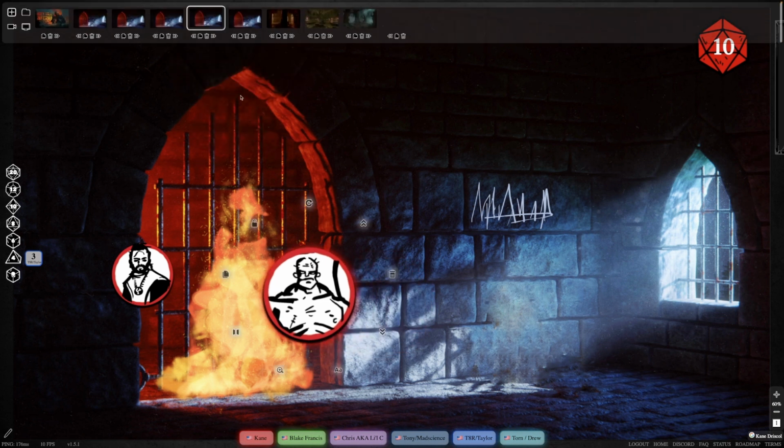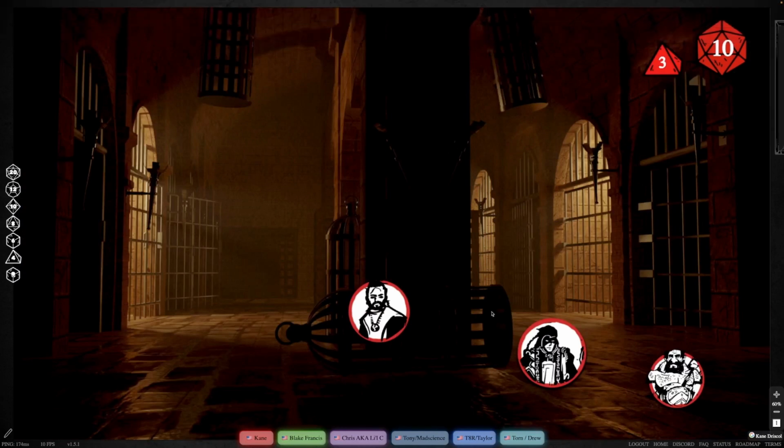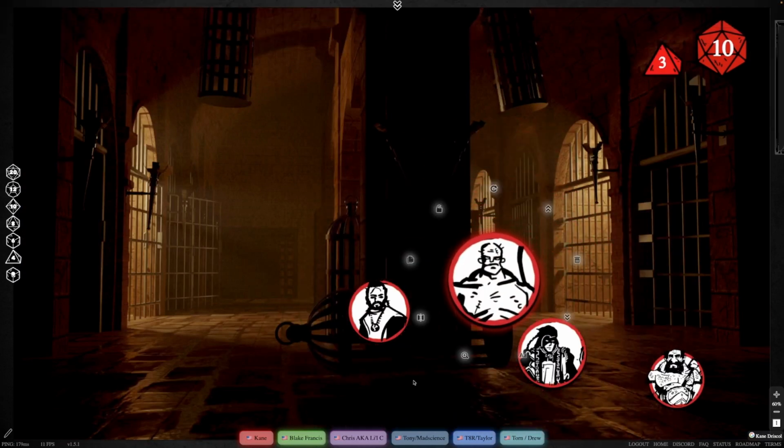Okay, you can put a point into basic or a point into wisdom, as you also bust out into the corridor. I'm gonna go with wisdom.